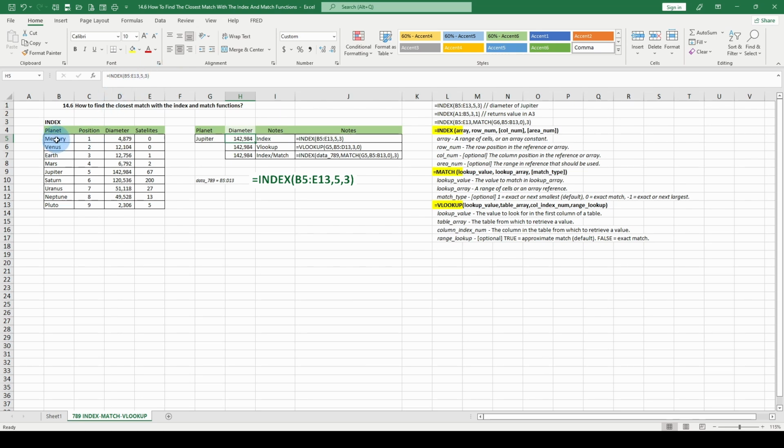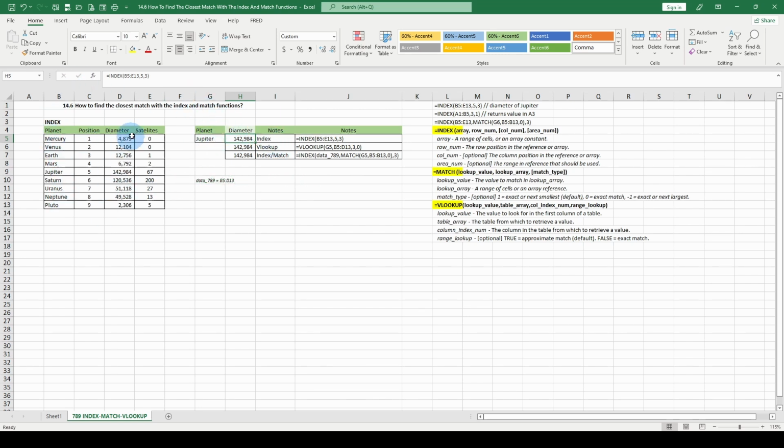Here's the range, and we're going to take this whole range, and that's what we're looking up. The second argument, 5. What is 5? That's the row number. Why? Because we're looking up Jupiter, which is right here. We could just point to Jupiter. That's what we're looking up, and we're trying to find the diameter of Jupiter.